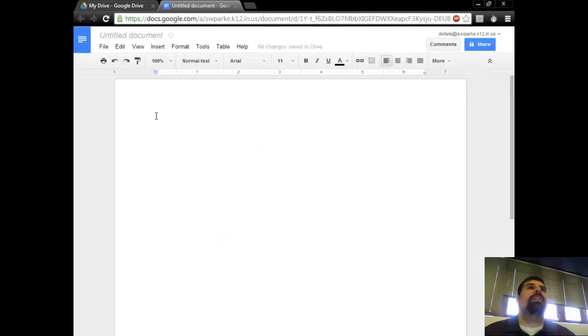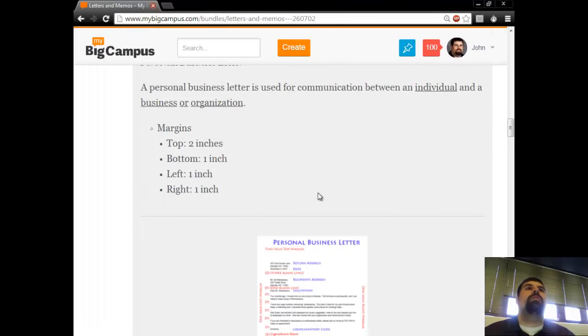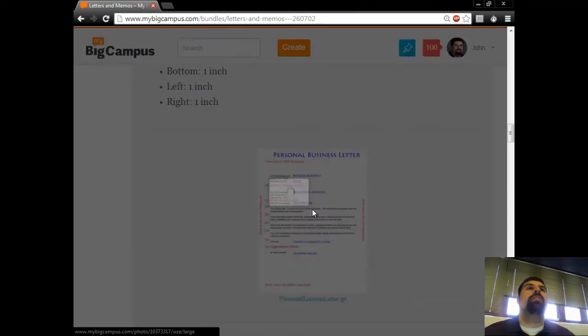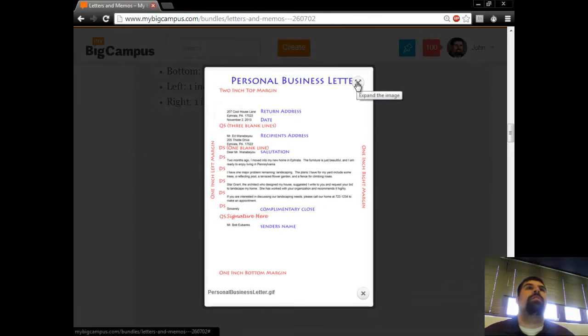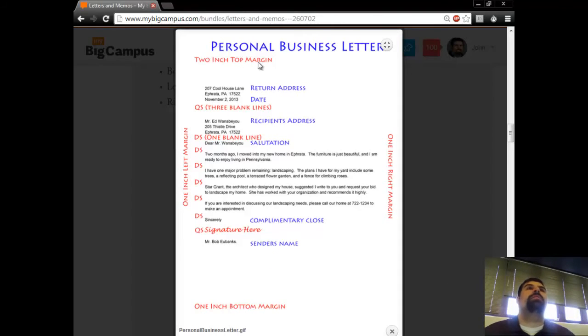Okay. So what this has done is it's changed from 1 inch to now 2 inches down. And we'll talk about later why we do that. It's for letterheads and areas to put pictures and our contact information to make it look really official. Okay, all right, so 2-inch top margin. Well, what does a personal business letter look like? Let's take a look. I created this the other day. Personal business letter. We do have a 2-inch top margin, 1 inch on each side and 1 inch on the bottom. Got pushed up a little bit. It should be a little lower.